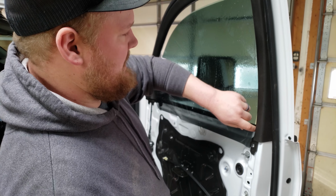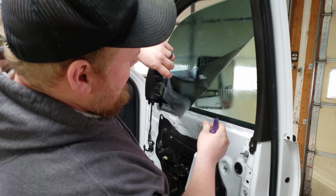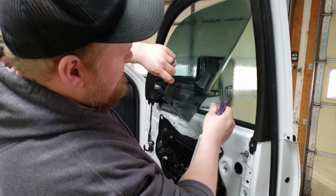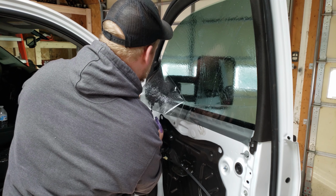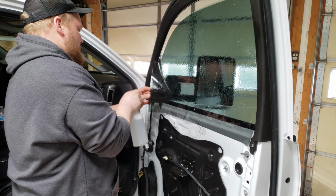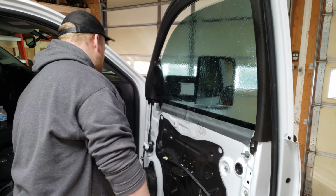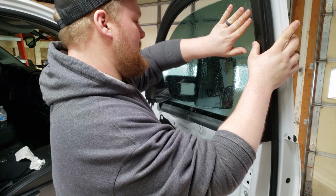So as you can see, I am just soaking everything. I didn't do too bad with getting it started initially. It didn't get creased or anything that I saw. It does make it a lot easier if you have a second person. So if you do have a second person that can help you peel it off the backing paper, that is great.